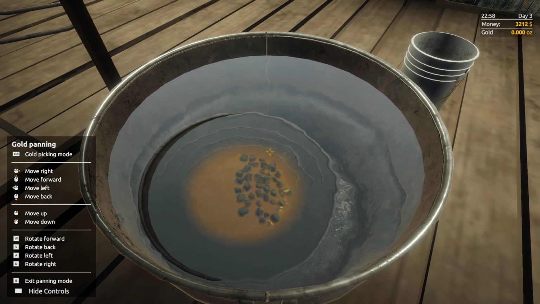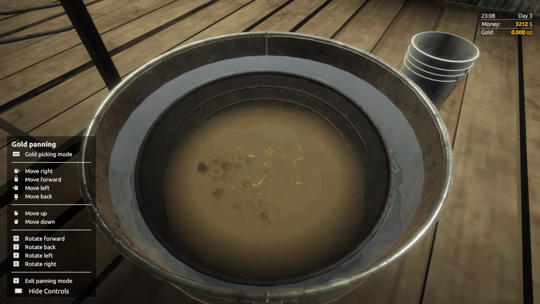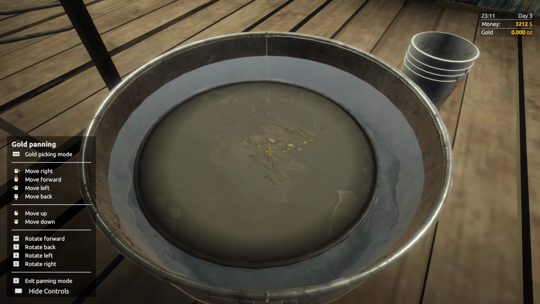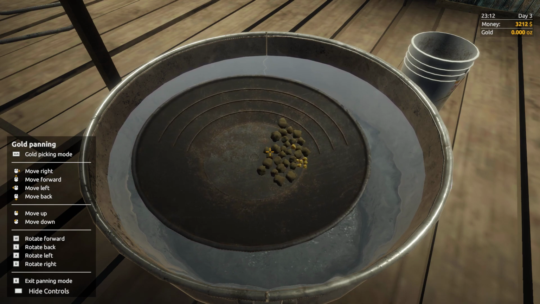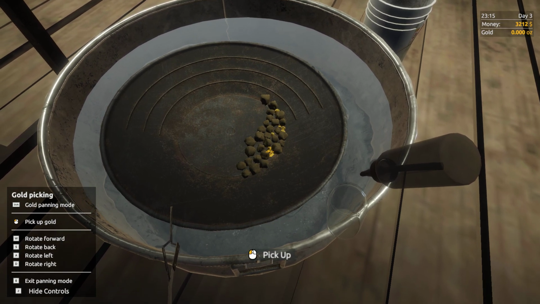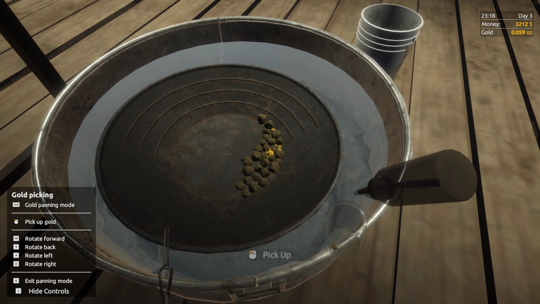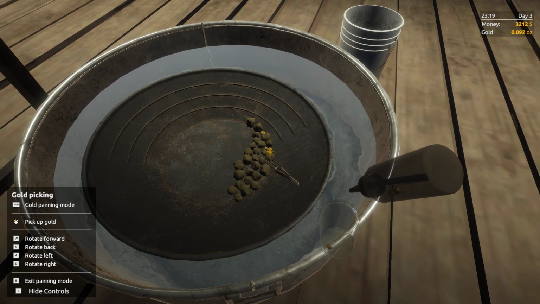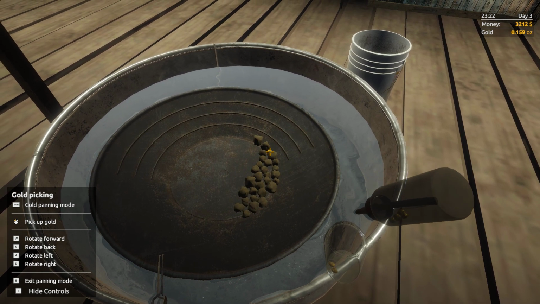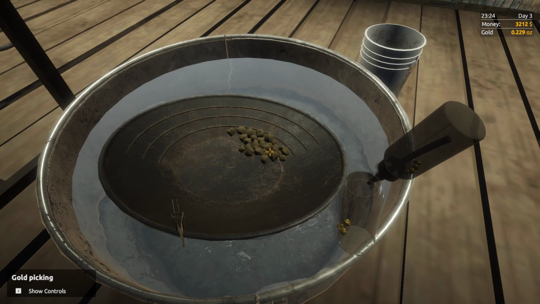We're gonna go ahead and give her some more shake. Alright, one more dip. One more for good measure, because it's still a little murky. That's alright. Let's see what we got here. Alright. Tweezers. We like tweezers. And I think that's all the gold from this guy.